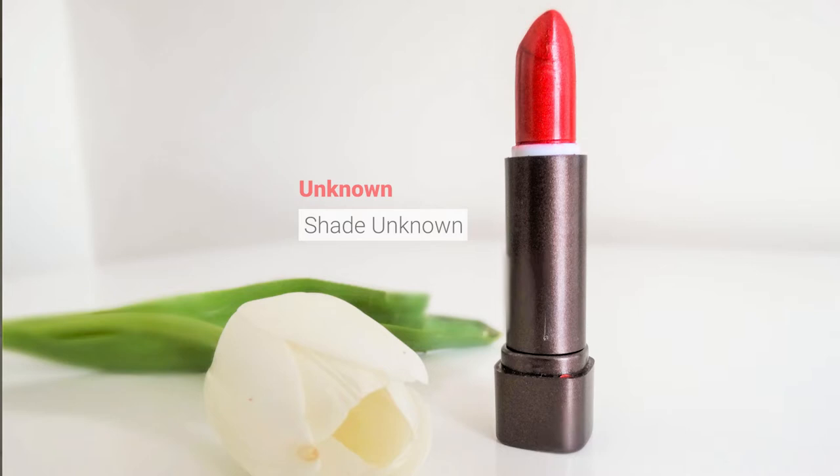The next thing is a lipstick that doesn't even have a name or any label — it was from Pound World a really long time ago, so I think it was £1. Gorgeous colour, really loved wearing this one. Not the best payoff and a bit patchy, but for £1 at the time I really needed a lipstick like this and it worked. It is quite a few years old so I know for sure it's expired and I'll let it go.